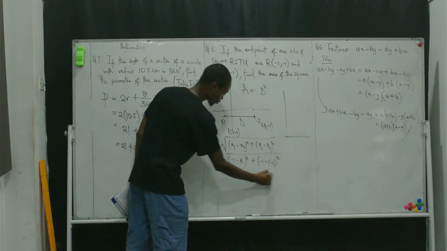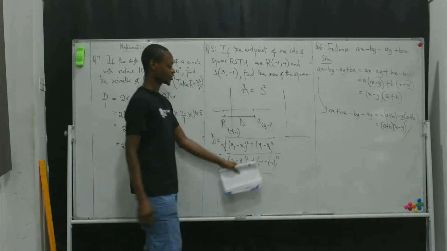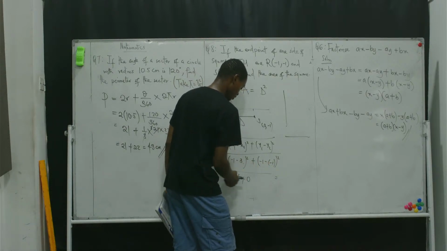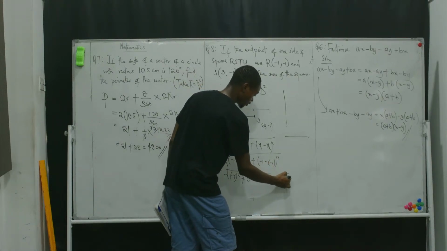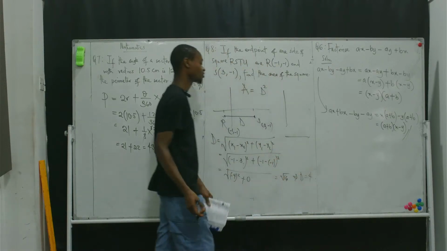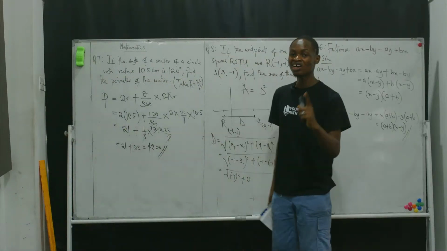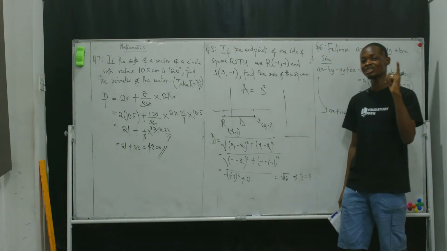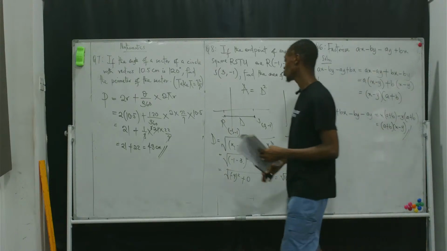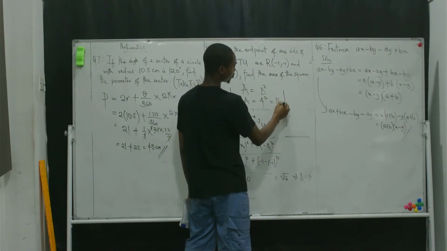So here you're going to have the square root of (-4) all squared plus 0, because -1 minus -1 is -1 plus 1, that's 0. It cancels out. So you'll be left with (-4) squared, which is the square root of 16, which means that d is equal to 4. Now, I'm taking positive 4. Why? Because it's a measure of distance, and the measure of distance is always non-negative, which means it can only be 0 and above. So you have this distance to be 4. So essentially, A is equal to 4 squared, which is equal to 16.